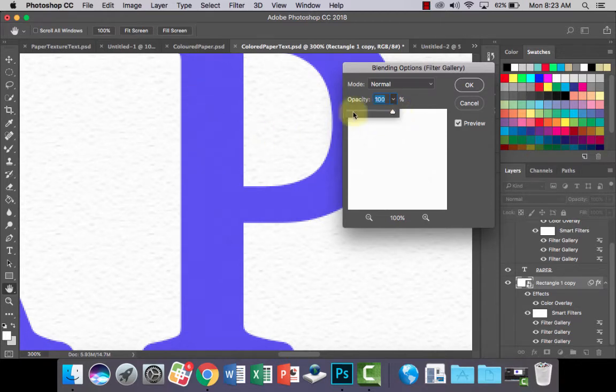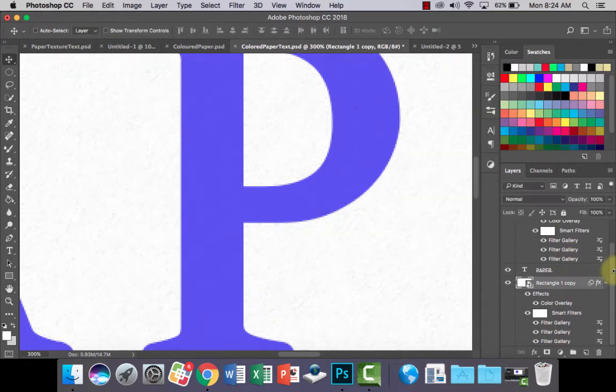It's up to you when you're designing. That will knock back the paper texture slightly, but you could leave it at 100%, or take it down to between 100 and 50%, depending on how it looks on your screen. I might just go down to 80 to soften the effect slightly. Click OK. That's all you need to do.